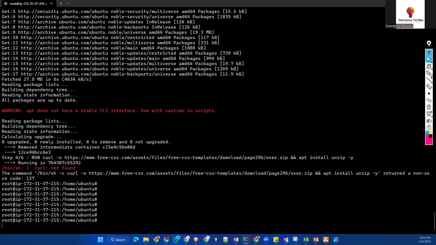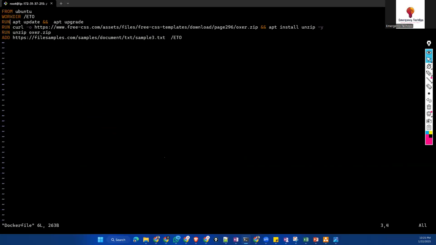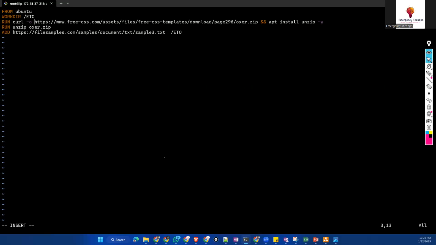Okay, so we make use of wget then. Remove this one and just directly give wget, install unzip -y. Let's try it out with this.